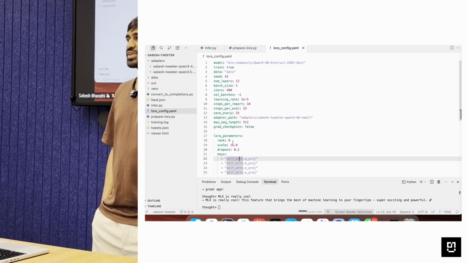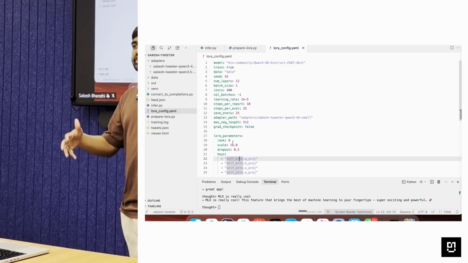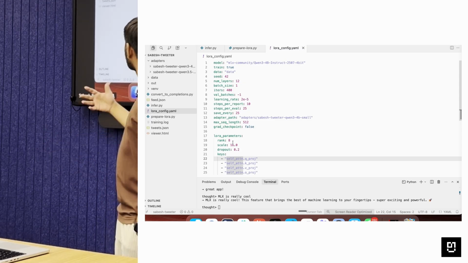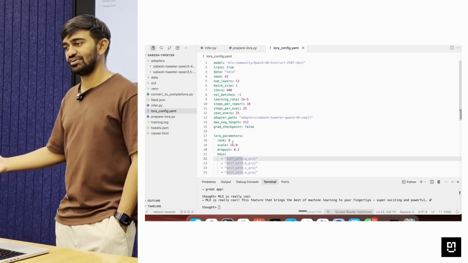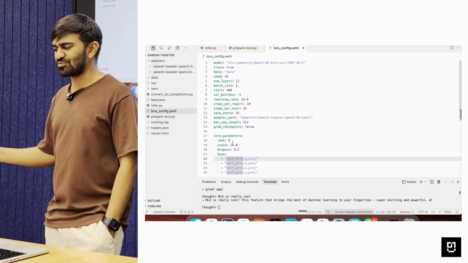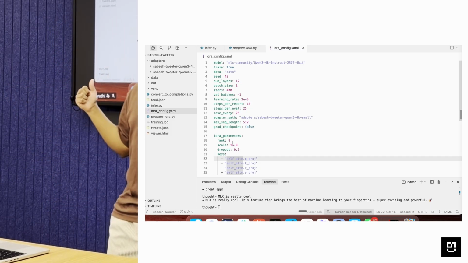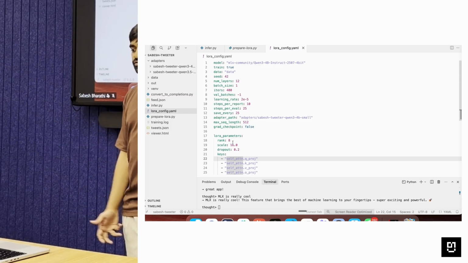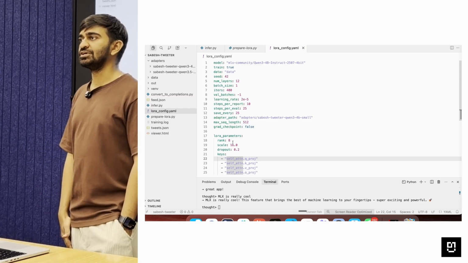Yes, it depends on the type of the model. For dense models, you have to do it differently. For MoE models, you have to have different parameters, etc. So I stuck to just a couple of models, and mostly finalized with the instruct model because it was serving my purpose well. So yeah. Any more questions?